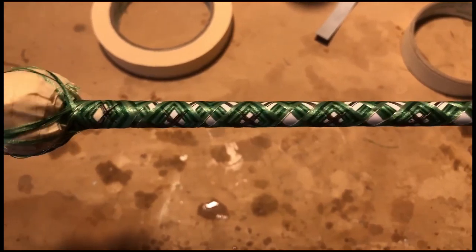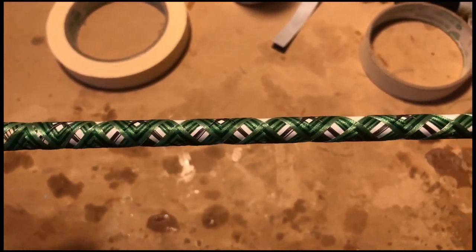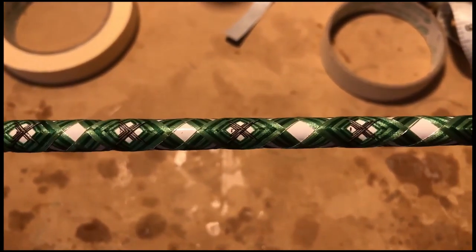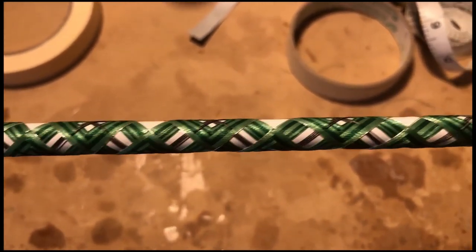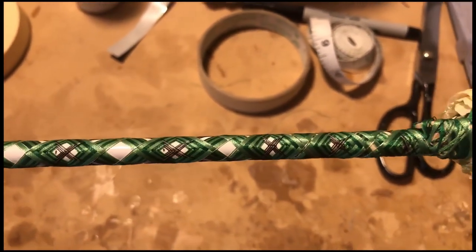All right, so here's the final product after all the passes. This took me, I want to say, like 8-9 hours to complete. Still have to do a little more packing after this, but for the most part, it's completed. And then after this, I will finish it off.